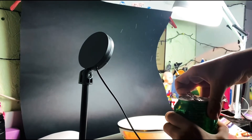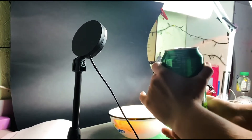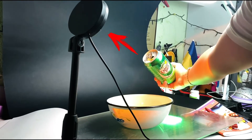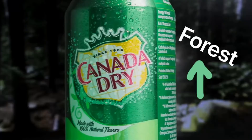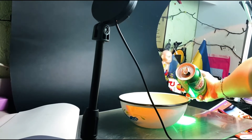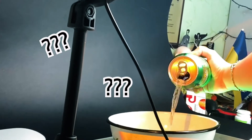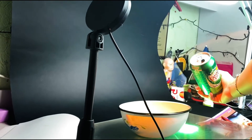I opened a new can of the drink just to pour it into a bowl — but be careful, not like me. In this scene I'm using a table lamp, a softbox, and the sunset lamp to create this reflection on the top of the can. We have the first frame which is a forest, then water, and we need to show that the open can of Canada Dry is something light, something warm, something we can drink in any weather and any time of the year. I use my portable light with green color turned on from the bottom of the can for highlight.